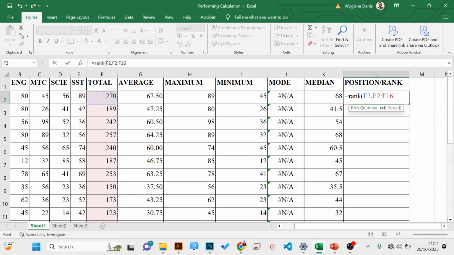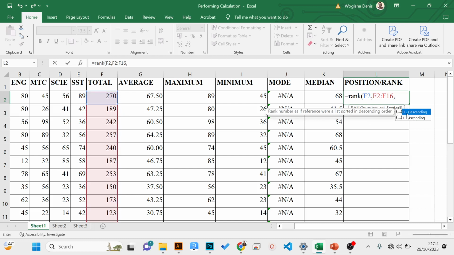Please, that's our guideline. F2, the first F2, is the mark we are ranking. According to the syntax, we put a comma. And then you highlight all, including that F2, all the marks in that range, because you want to rank these values. Then you put a comma and then choose your order.